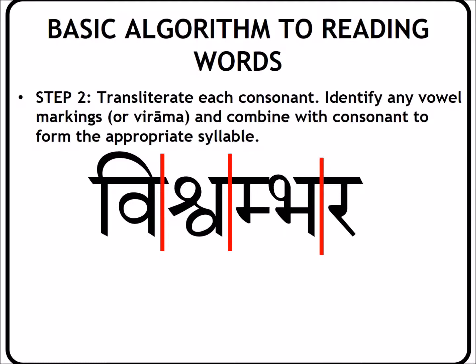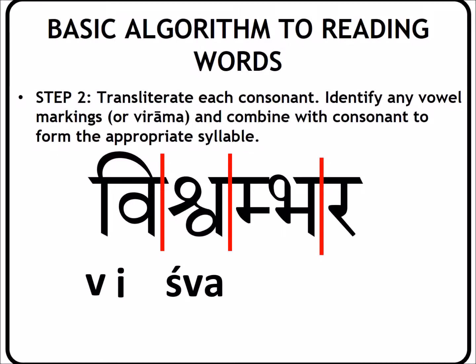The first character that we see is the letter va, but it has a short e sound to the left of the letter, so that means it's going to be pronounced as vi. The second character, if you look at it carefully, you'll see that the first portion of the letter has that little loop shape that breaks the horizontal crossbar. So that means this is the half letter form of sha when combined with ja, na, ra, and va. If you look at the bottom of the letter, you can definitely see that this resembles a va. So we can say that this letter is shva. No vowels or modifications besides the cluster, so we can leave it as is.